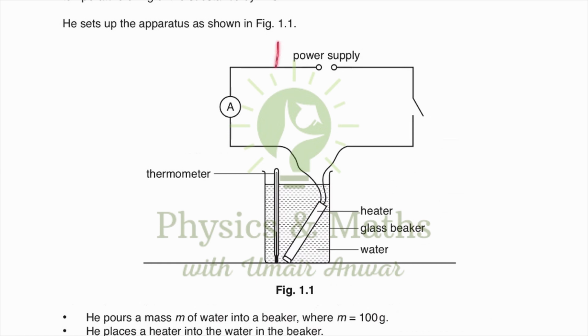One is that the voltmeter could be connected across the power supply. So whatever the EMF or the voltage of power supply is, the same is going to appear across the heater. Or we could directly connect the voltmeter across the heater over here in parallel. We know that voltmeter is always connected in parallel. So I'm making a voltmeter over here, and this would be connected in parallel with the heater. So the two wires going to heater, they would be connected across the voltmeter, and this is the parallel connection of voltmeter, which would give us the voltage reading or the potential difference reading of the heater.